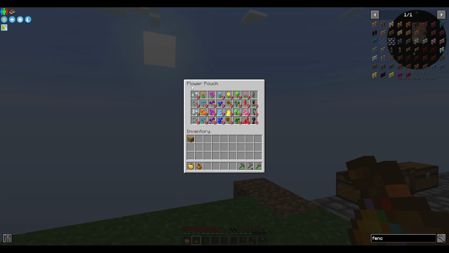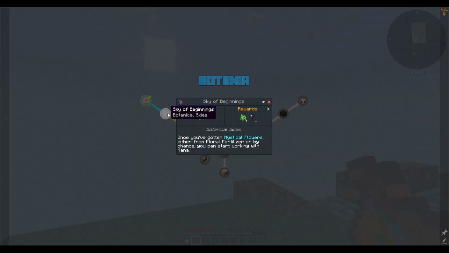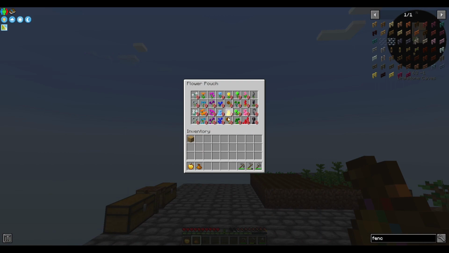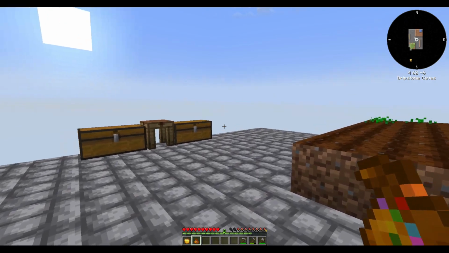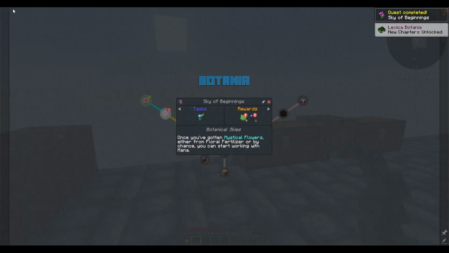So if you want to jump right straight into Botania, down here to get the petals and the flowers, Sky of a Beginning, that didn't work. I should not have had that in my hand. Can you just go over there, and I will place this in here so that we can get that quest. Thank you. Cool, bone meal, floral, obedient stick.